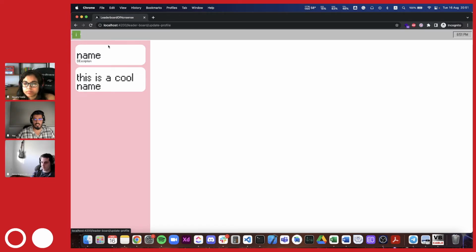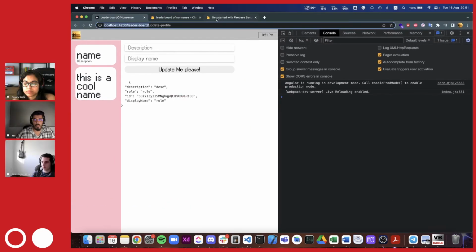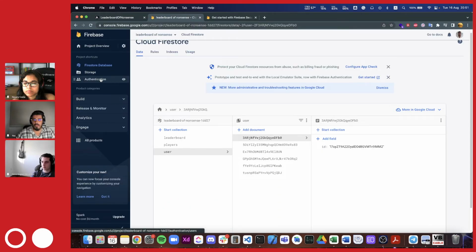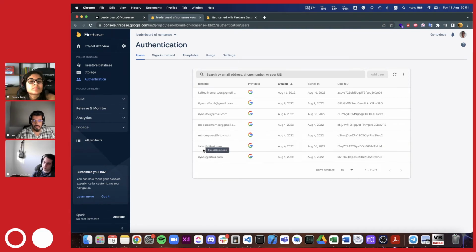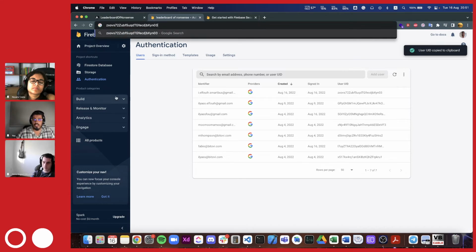It could be one of those with an empty ID. Let's check the, where is it? I think this one with 3 at the end.